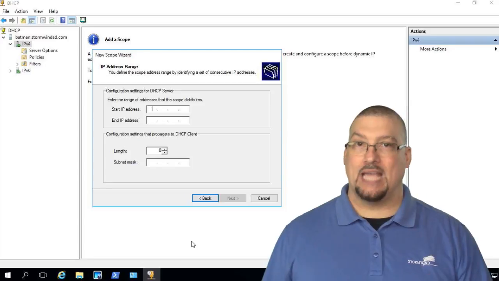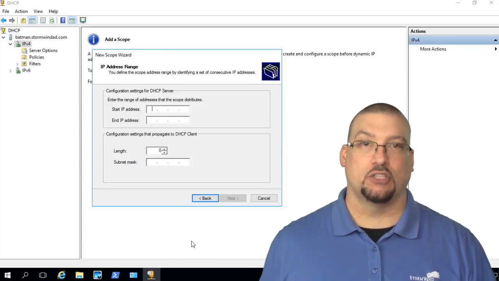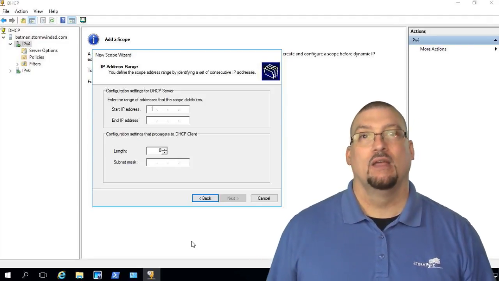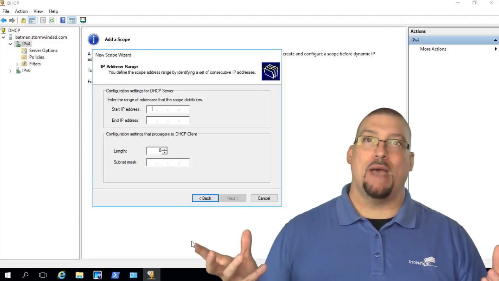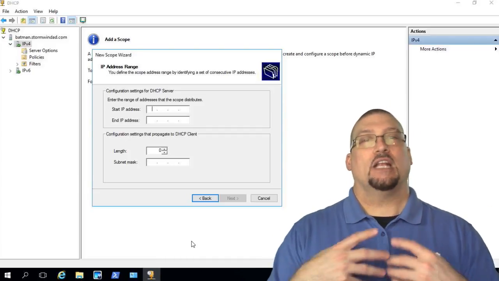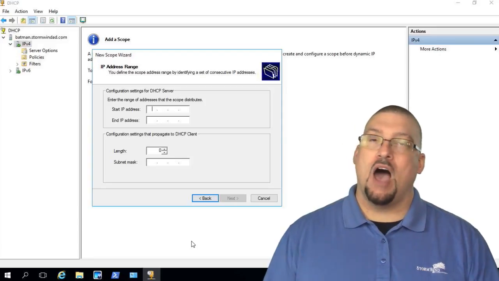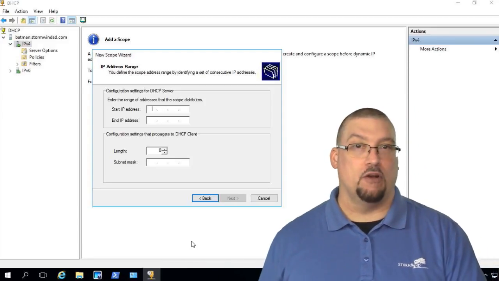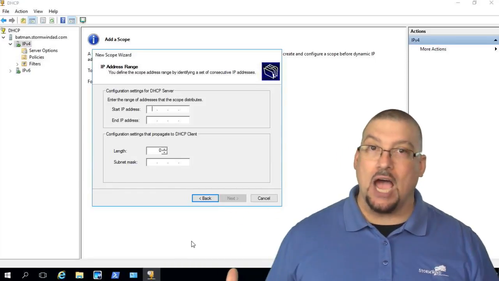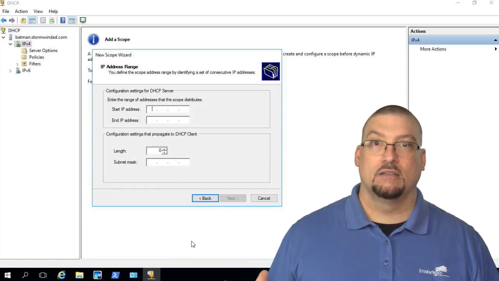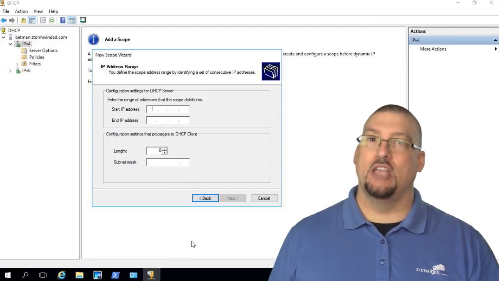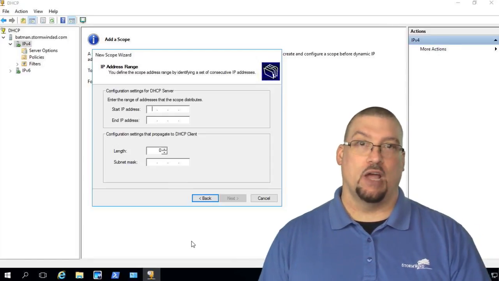Now, on a 10.10.16.0 subnet, we can use any IP address from 10.10.16.1 all the way through to 10.10.31.254. Those are all usable addresses for our users. That comes out roughly to about 8,000 addresses. I believe it's 8,094 off the top of my head, but it's around 8,000 addresses. On this subnet, I only have 300 people that are going to be on this subnet. So instead of assigning the entire range of addresses to the pool, I'm only going to choose enough so that I can handle my 300 users.